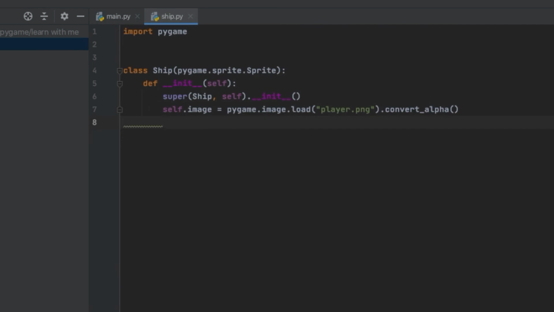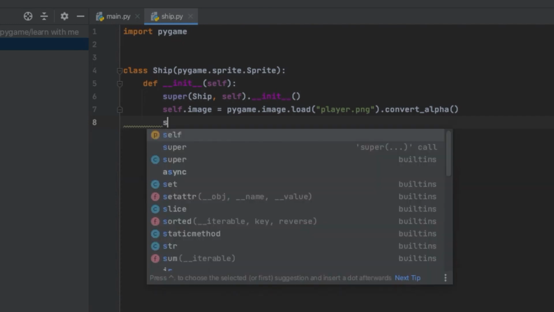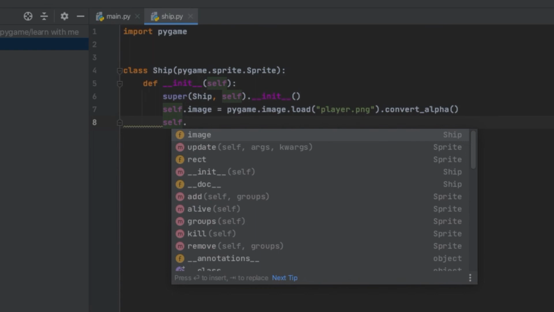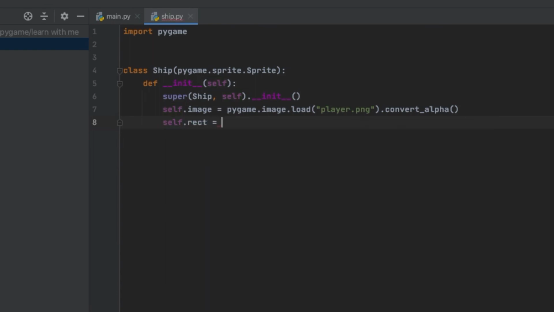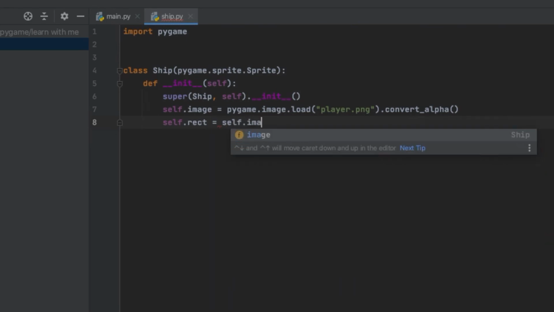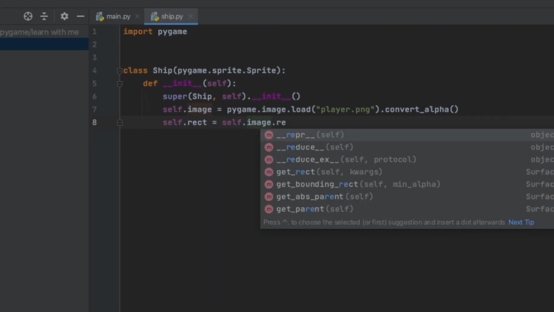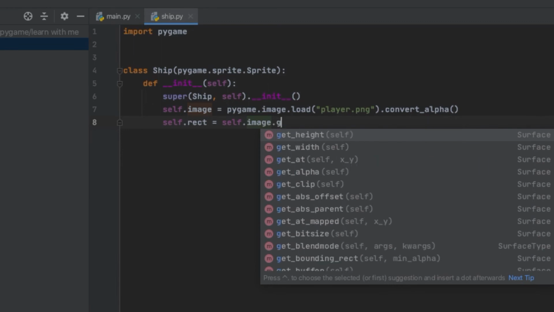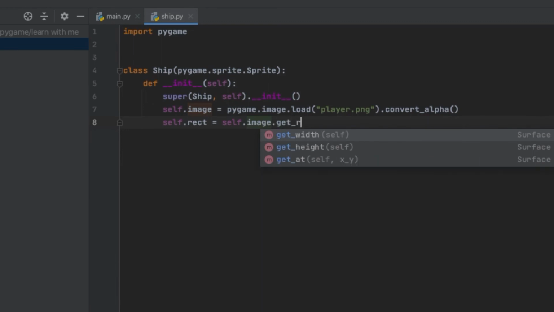Another thing that I'm going to want to do is create a rectangle around it so that we can do collisions and stuff like that later. So let's just call self.rect, and then we can set it equal to self.image.get_rect. That's what it is called.